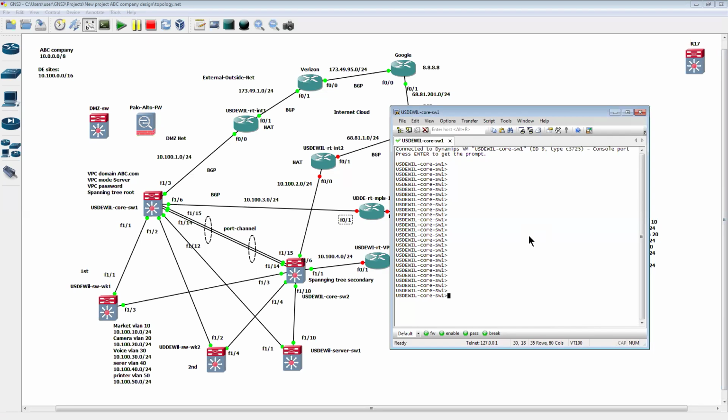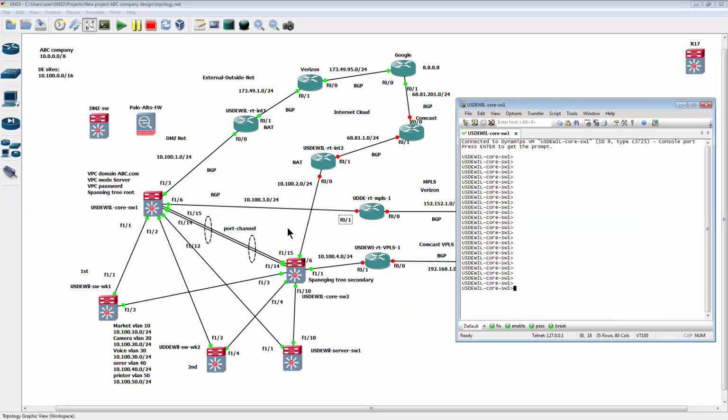Okay, so we come back for our lab in here. So we already completed everything in here, right? So now we try to connect to the internet, right? Just pretend we already took care of our LAN network in here, so we have no issue with traffic traveling inside the network. Now, we pretend we order the internet circuit, right?